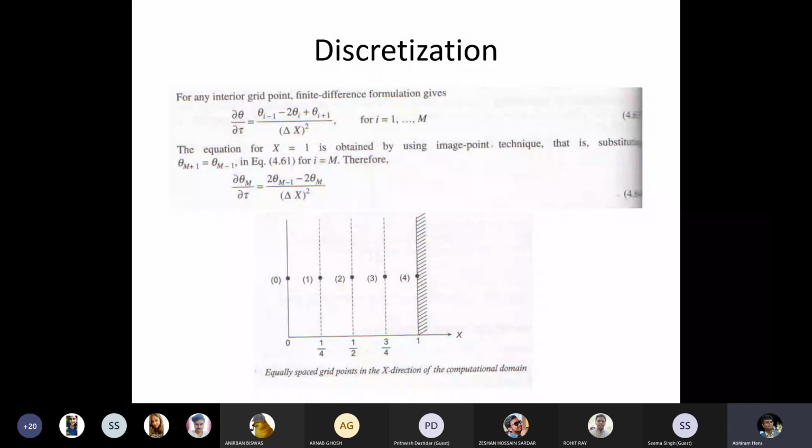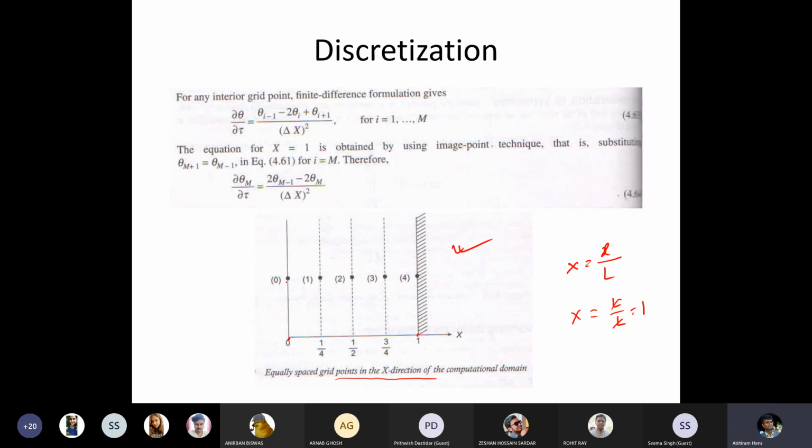So now let us come to the discretization step. Here is the domain discretization, the figure you see. We are considering equally spaced grid points in the x direction. Since we are making it non-dimensional right now, your capital X will be x by L. At the right hand side, X will be equal to 1, because that will be L by L equal to 1. So here it is 1 and here it is 0 at X equal to 0. This is the first point, second point, and for simplicity let us take just 5 points.